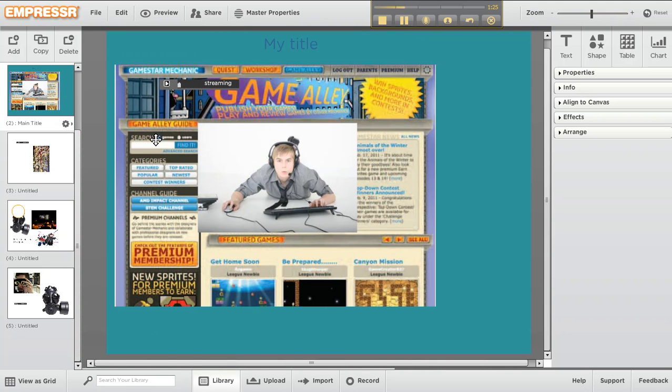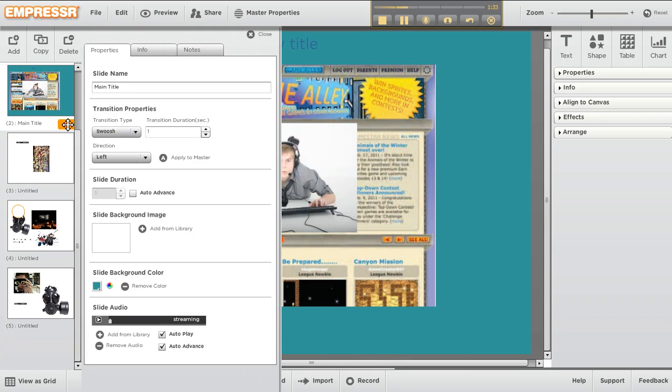Once you've made sure that the narration is going to automatically transition over to the next slide, you can start to play with the gears underneath each one of these slides for the other options. You can give it a title. What do you want your transition type to be? You can keep them all the same or mix them up. It's up to you. I wouldn't worry about the transitions or the directions. If you want to do the same thing, you could do apply to master. That way it'll be the same throughout your whole slide. Don't worry about the auto advance because we're going to do our narration on that.